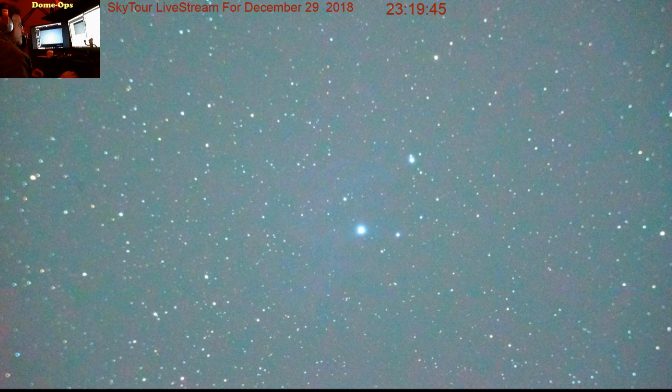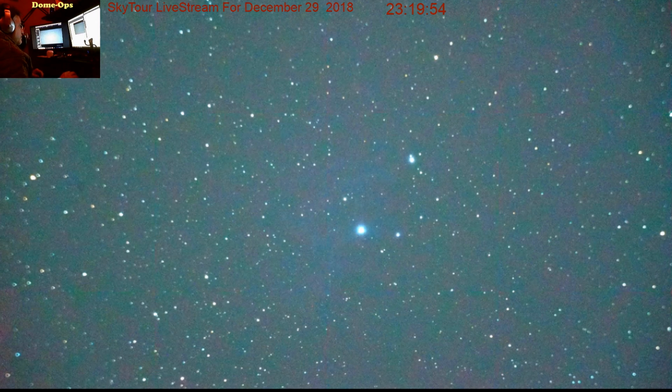It's not that bright, but it's actually pretty interesting. I mean, it's like a magnitude 6, which is actually sort of bright for a nebula, but it's really not that bright when it comes to the fact that it's all spread out over a larger distance. But again, it's just beautiful. I'm having fun just going through here.